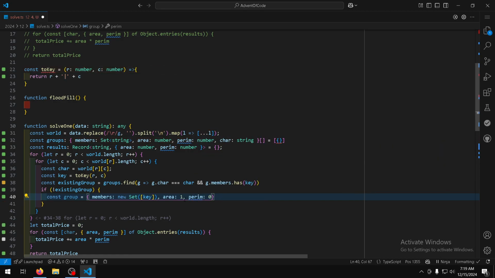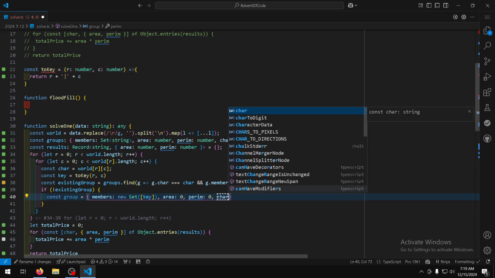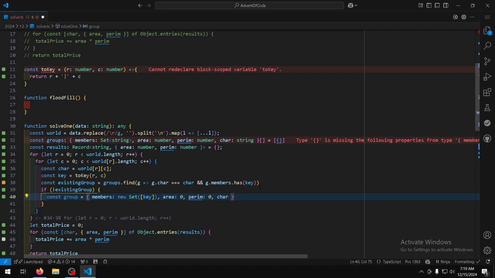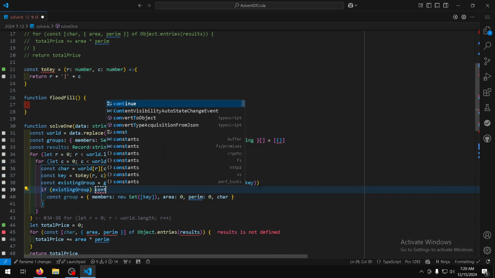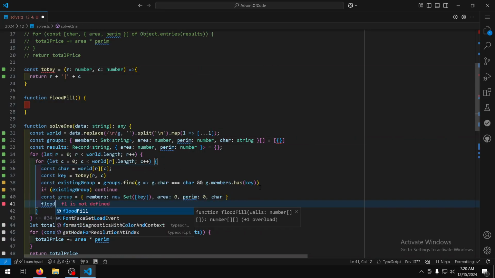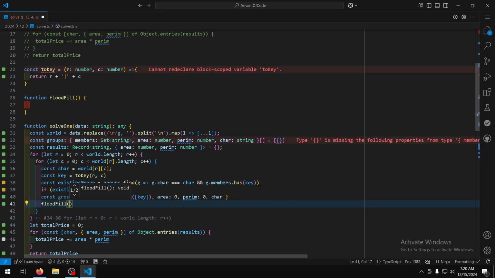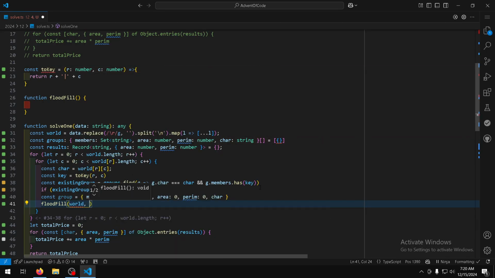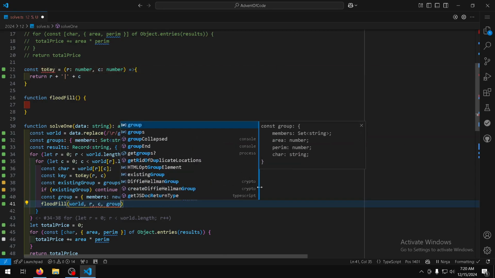You know what? No. Let's zero these out. We'll let the flood fill do this. And then we have a character there. Okay, awesome. So really, we want to invert this. If this is existing, then continue. Otherwise, I'm going to do my flood fill. I need the world. I need my current row. I need my current column. I need the group I'm filling in for.